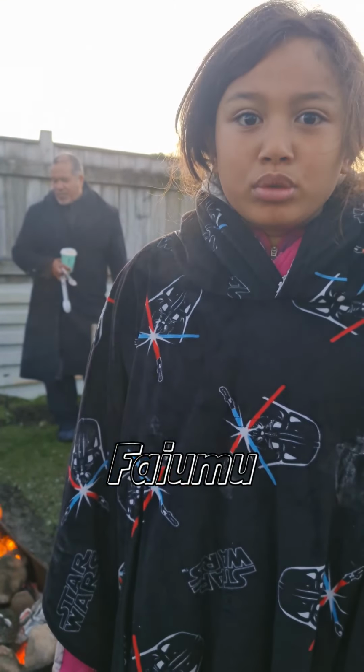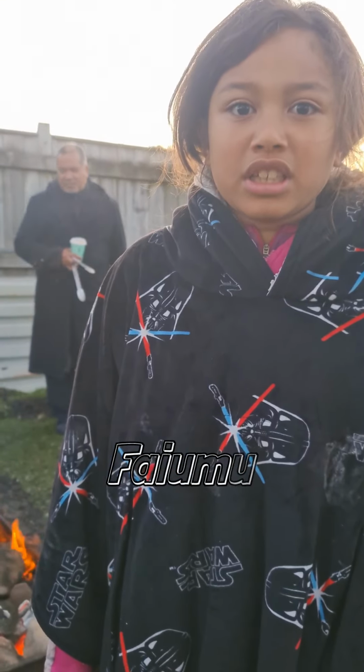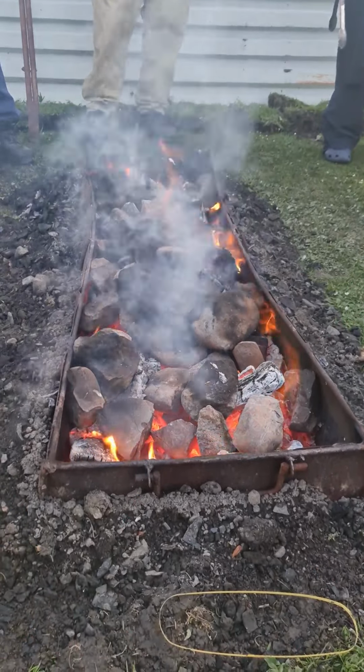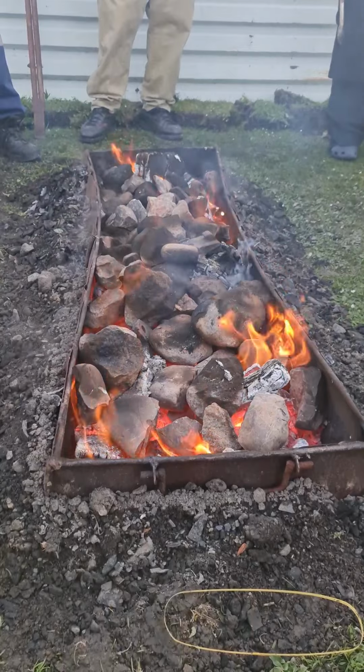Today we're doing an umu for today's celebration. It's 6 a.m. This is a new way of making an umu. There's some hot rocks, some wood, and some metal.